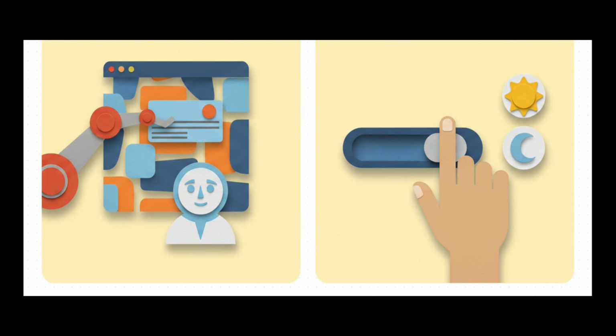So there's a really crucial distinction here that often gets mixed up: the difference between personalization and customization. Personalization happens automatically in the background. The system does the heavy lifting, analyzing your behavior to adapt the content, like Amazon recommending products or Netflix suggesting a movie. It reduces your effort. Customization, however, puts the control directly in your hands. It's when you actively choose to turn on dark mode, increase the font size, or shuffle the layout. Both are absolutely essential for truly advanced UI.